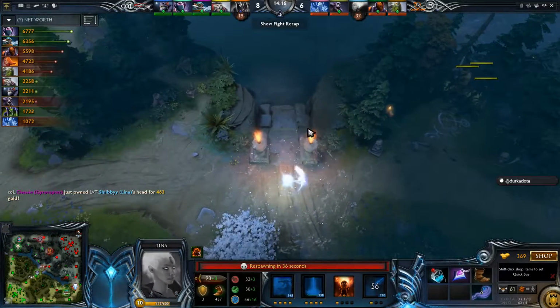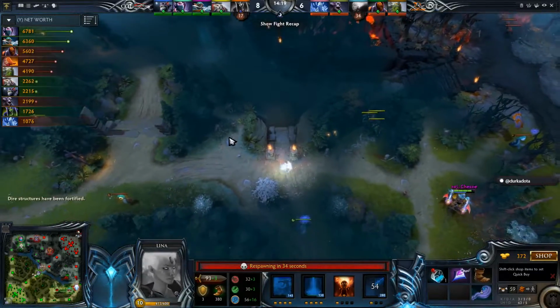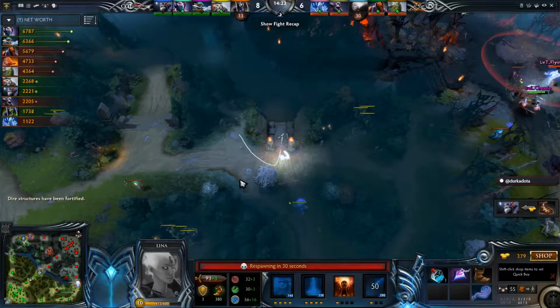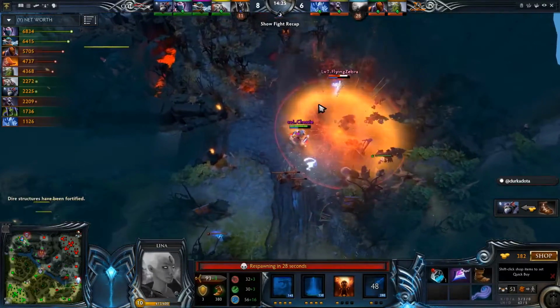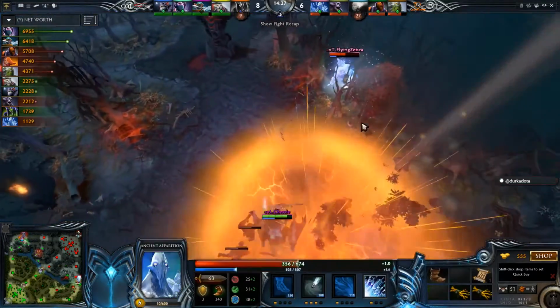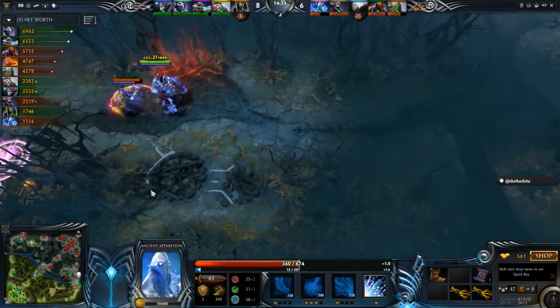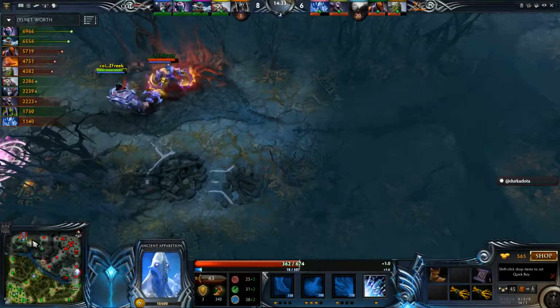Dire's top tower is under attack. That's actually too hilarious. So the hasted Lina runs here, outside of the Rocket Barrage range, then runs back into the Rocket Barrage range to die. Chessie looking for that AA, but he won't find it. Hey, he's level 6 now, use the ultimate. Where is it heading?